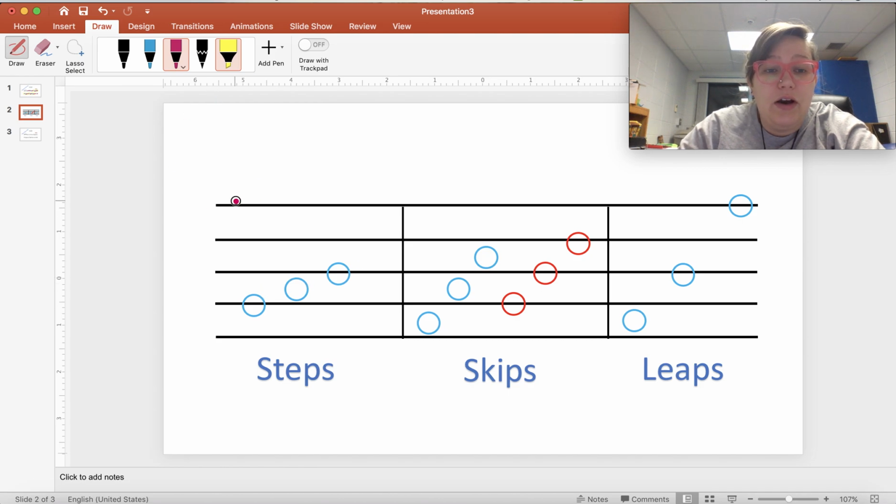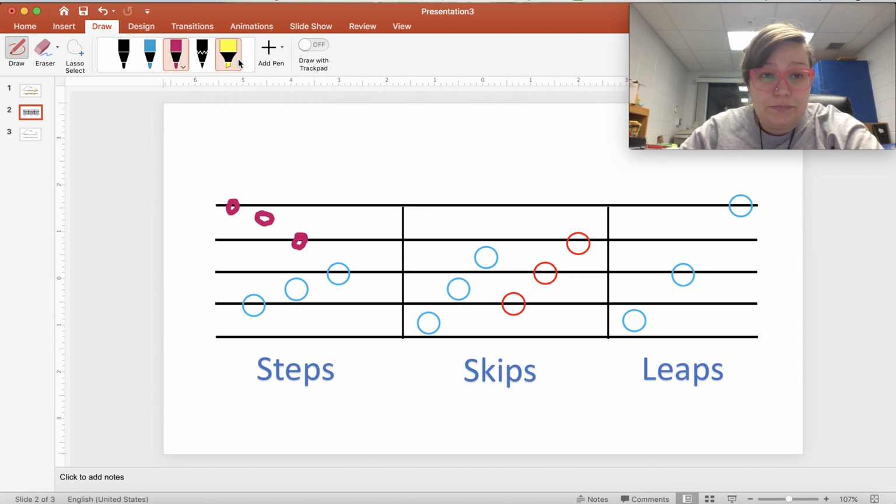We can also go down. I can step down. I can do line 5, space 4, line 4, and be stepping down instead. Ba-da-da, da-da-da. Was that exactly right? Maybe not, but you get the idea. So that's steps. They're right next door. There are no spaces in between them. It is absolutely everything in a row.